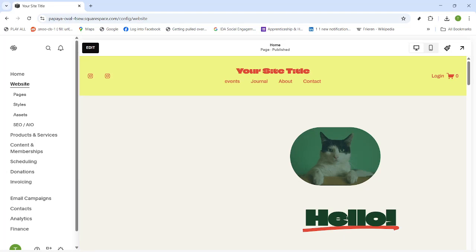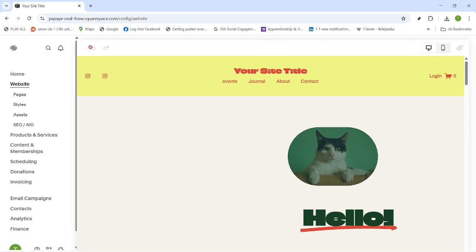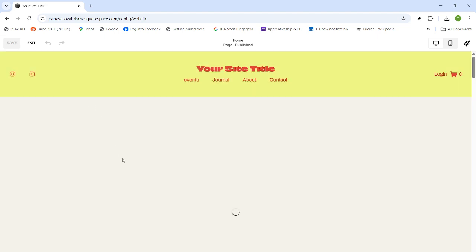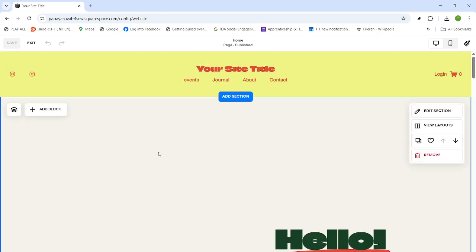In today's video, I'm going to teach you how to add a registration form in Squarespace. First, open your Squarespace website so you're on the page where you want the form to live. Make sure you're logged in and looking at the site in the editor, not just the public view. This ensures you can make changes right away.